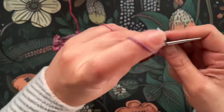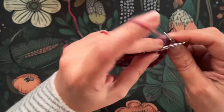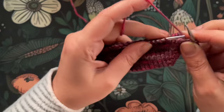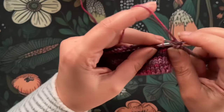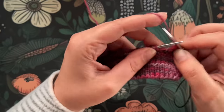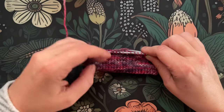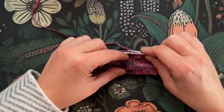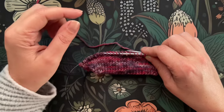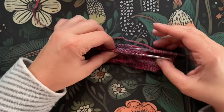So I'm gonna go ahead and knit. And that's pretty much it. We're just gonna knit all the way until the whole piece, from the cast on edge, from here to here, measures six and three quarters inches. I don't know how to say that correctly. All right, I'll meet you back there.